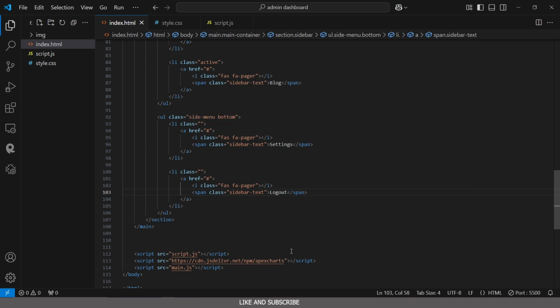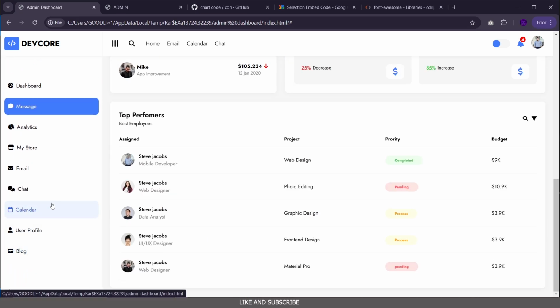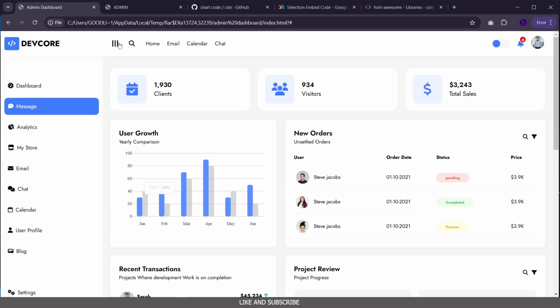So for the icons, we need another different icon. Here it's going to be sign out alternate, and here we're going to have fe-cogs. Now let's see what that looks like. As you can see, it looks quite nice. It's just what we want. So now let's go ahead and let's see what we have right here. Now we can go ahead and create the navbar before we add our styles to make it look identical to what we have right here.